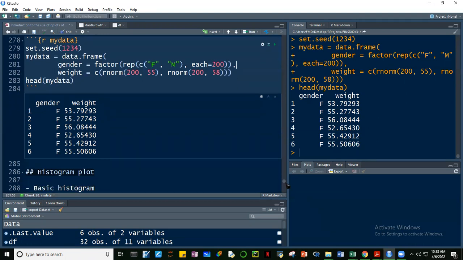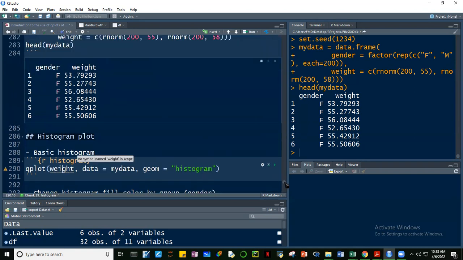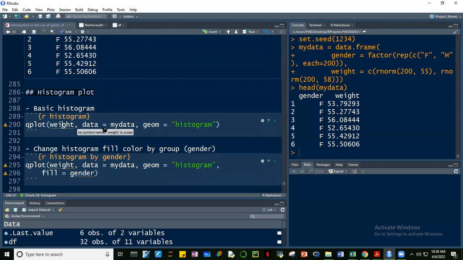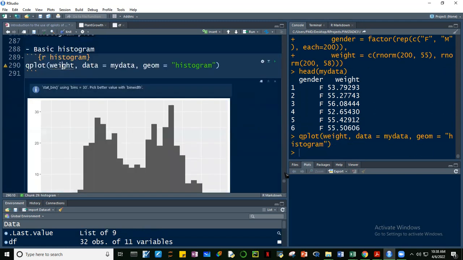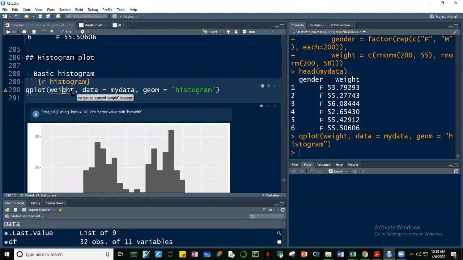So let's just create a histogram. All right. Using qplot, okay, ipa-plot natin si weight. Okay, take note guys, hindi natin pwedeng gamitin si histogram for gender. Okay, kasi si histogram ang ginagamit lang yan for numerical variables. Ang data natin yung my data and then geom histogram. Let's run this. There. Ayun yung ano natin, no? Yan yung histogram natin. If we try to put gender here, guys, gender.